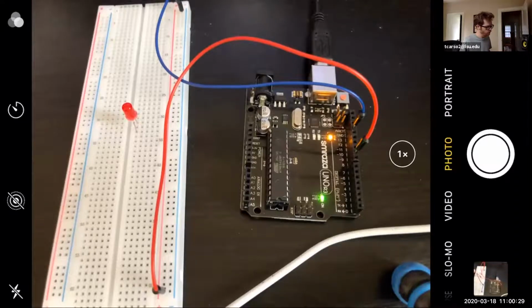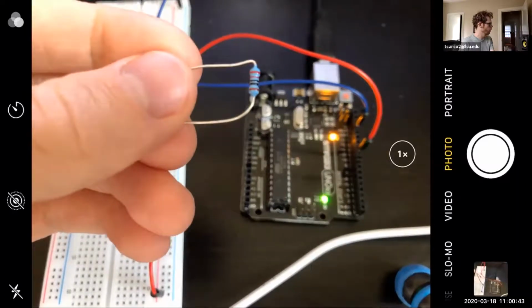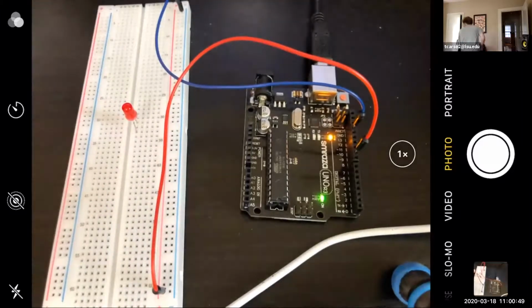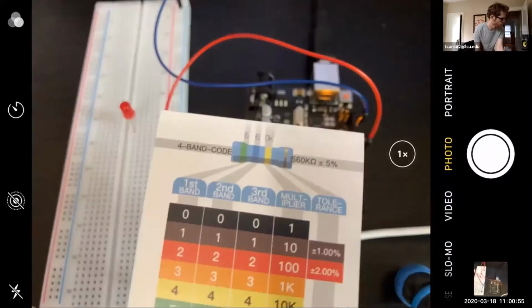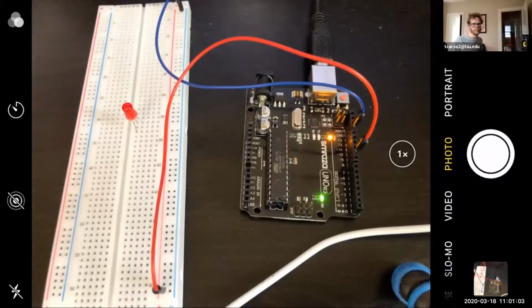So now, between the long leg, the power side, and the power itself, I'm going to put a 220 ohm resistor. So, and that is an example of that. And just remember, you probably have one of these charts yourself, but I have this chart. So go check that out to find what color the 220 ohm resistors are, or you can use the calculator that I had mentioned in class.